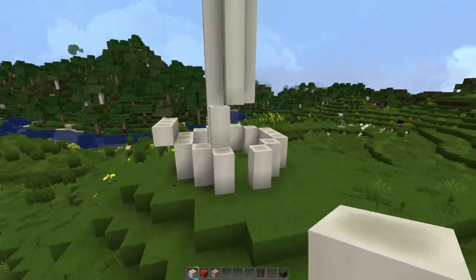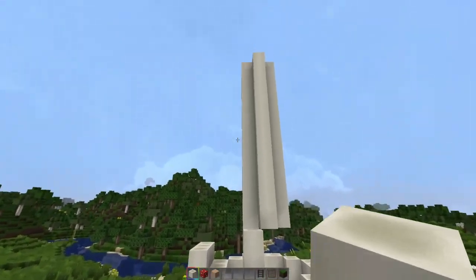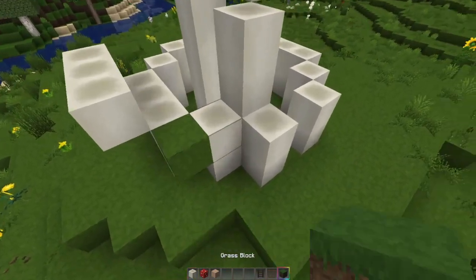All right, so when we shift that entire circle over, that's going to make the mushroom look like it's kind of growing a little bit outward. All right, so I'm going to do that really quick and we're going to come back.